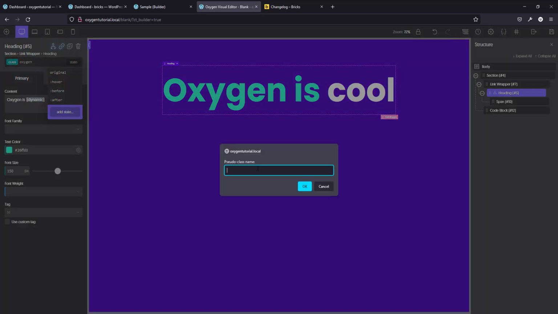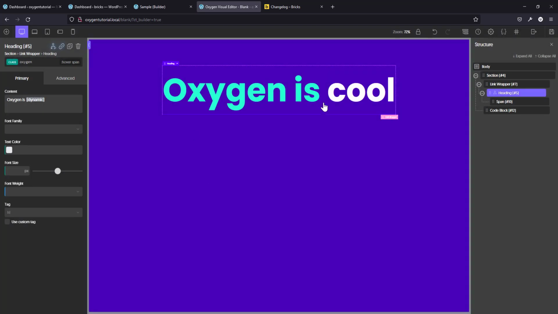Let's say you want to target the span, so you could say hover span, which means when I hover over this, do something to the span, maybe increase the font size or reduce it. You see, if I hover on there, it affects the span. So you can target the child element.